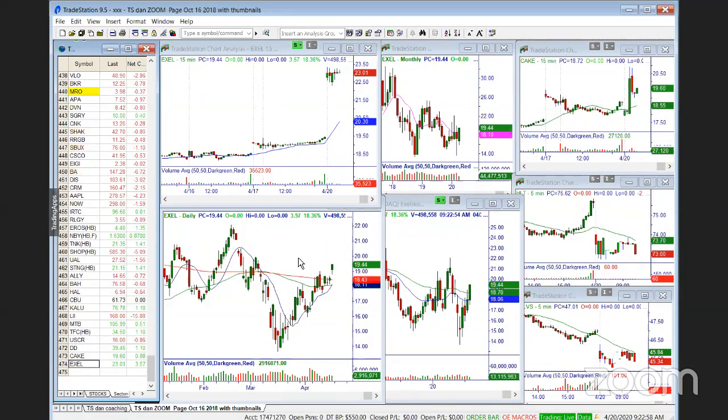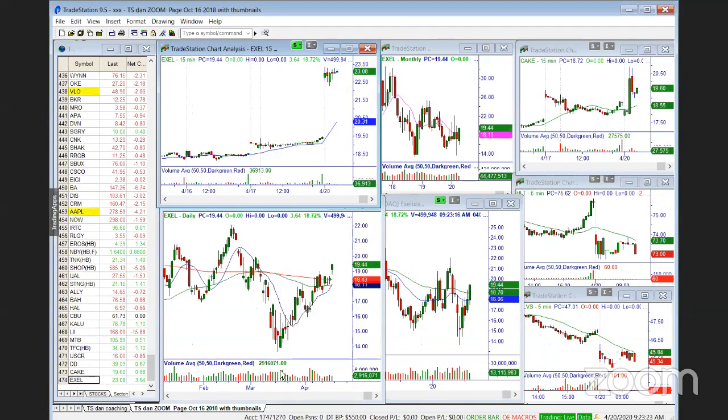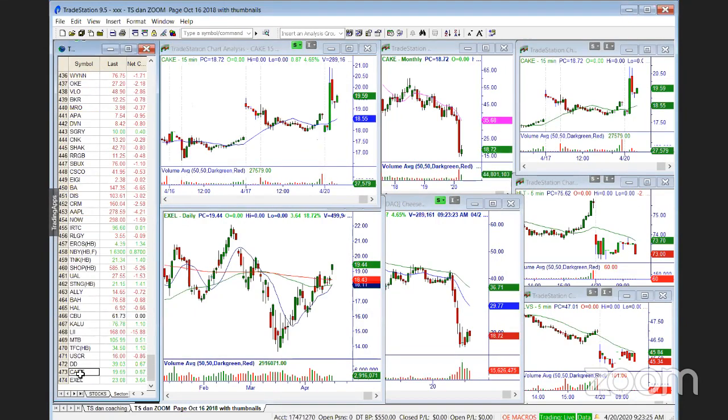Excel here, this is a beautiful gap breakout on Friday. I don't know how we missed that. In a beautiful 15-minute chart. Wow. That would have been one that I would have had no problem holding long over the weekend because the markets were strong. This late day breakout, now gapping up again, but for us as a new trade, nothing to do.